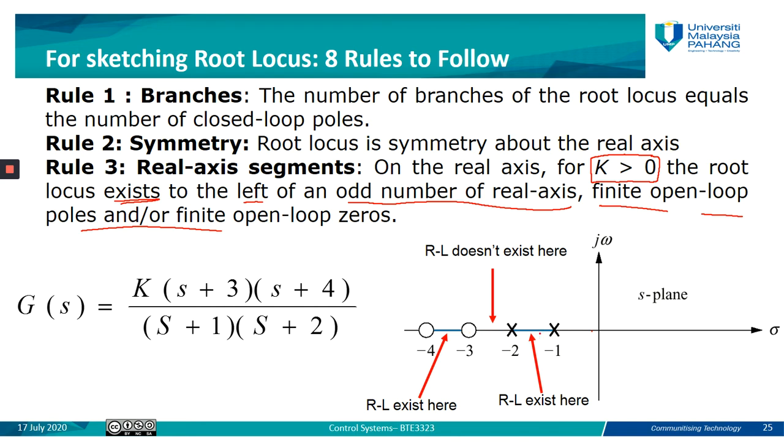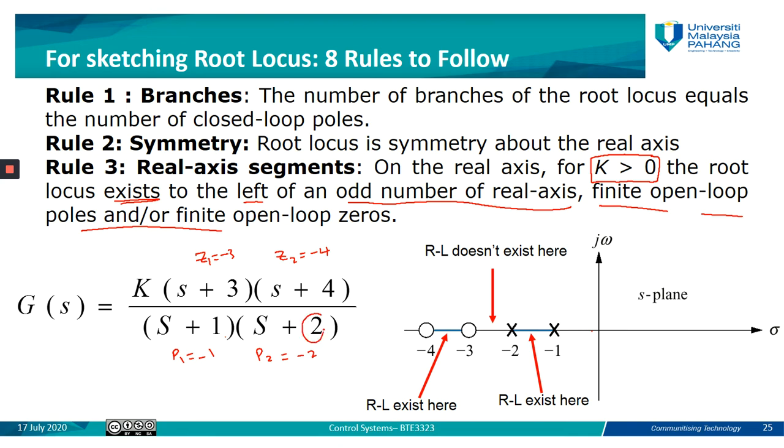Okay, so we have here how many segments? That means blue segment. We have two segments here, two segments for this transfer function, which is G(s). We have G(s) here. It has two zeros and it has two poles. The zeros are negative Z1 equal to negative 3, Z2 equal to negative 4. The poles are P1 equal to negative 1, P2 equal to negative 2.